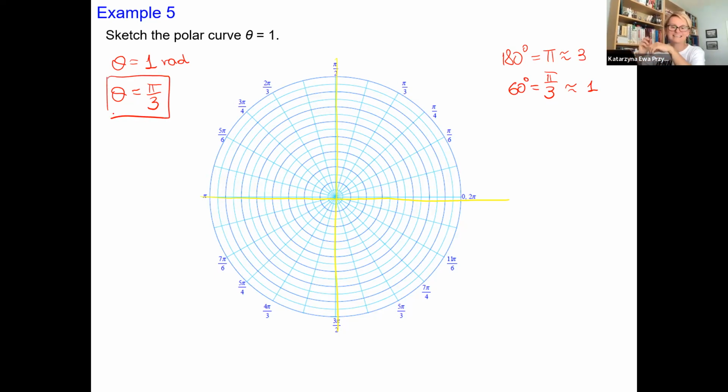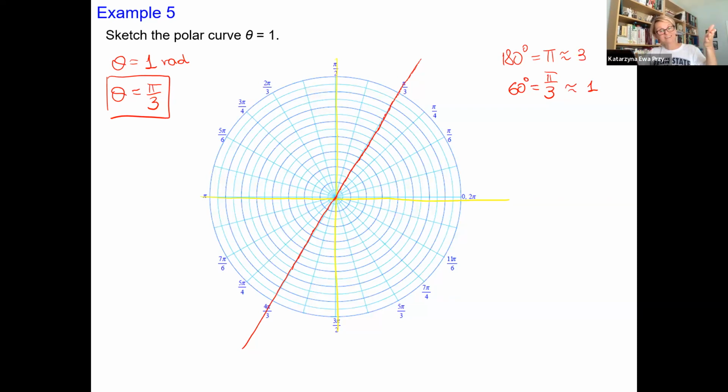We still don't know what the polar curve is. That means now there is no information about the radius, the distance, it could be anything, but the angle must be 60 degrees. So let me draw this, and the radius could be 1, 2, 3, 4, 5, 6, 7, 8, 9, 10. What shape will we create? We will create basically a line. But if the radii are negative, I will plot them in the opposite quadrant. That means it's just a line.